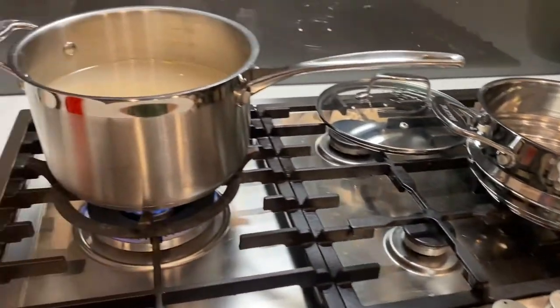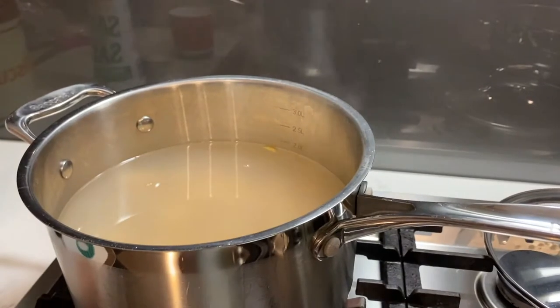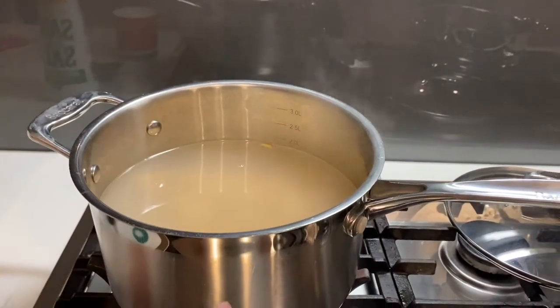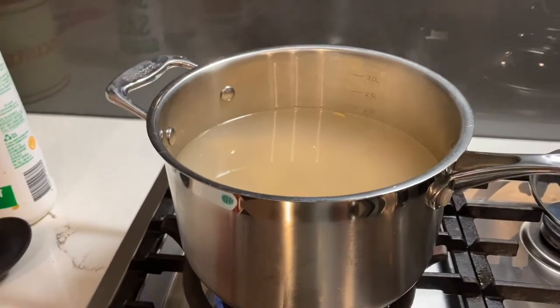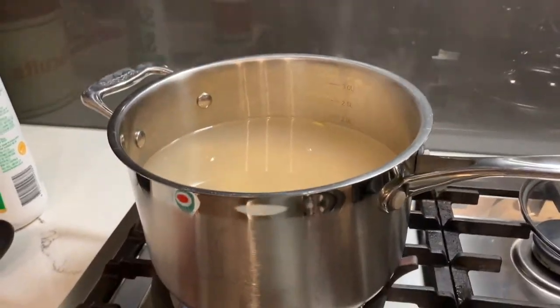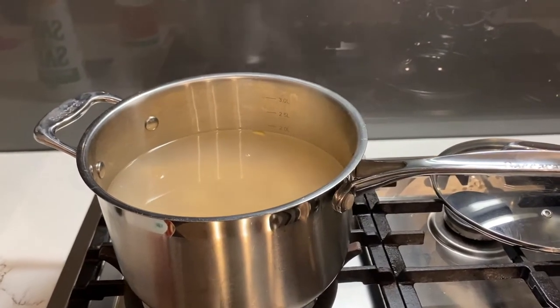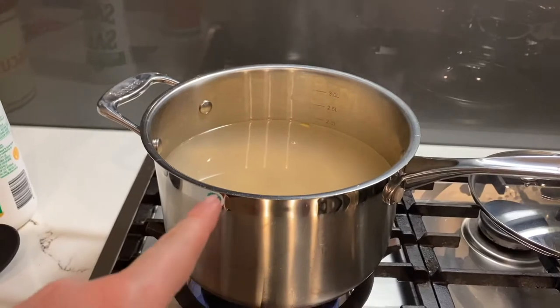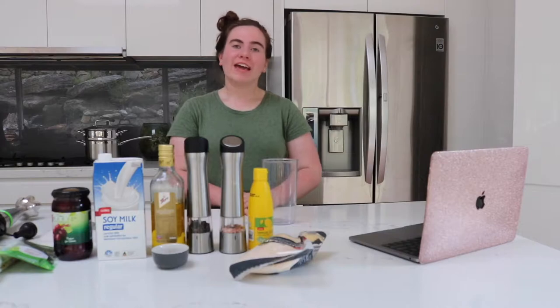After cooking, drain the gnocchi in a colander and rinse with a bit of cold water just to get the salt off. Then put it back in the same pot, add the starchy water, add a bit of the pesto — it is quite strong so probably only add about two tablespoons — mix it up and then it's basically ready to serve. I'll show you the final two products: the organic one first, and then I'll cook up the non-organic.